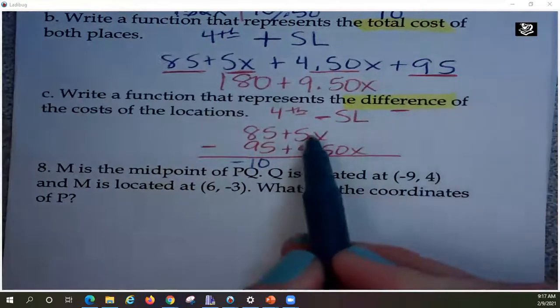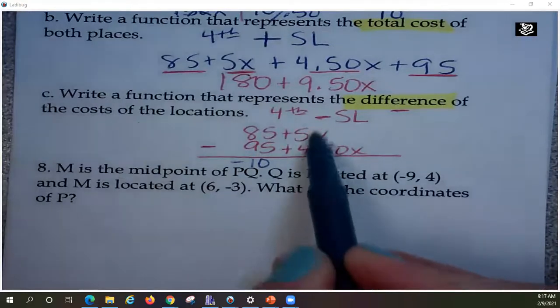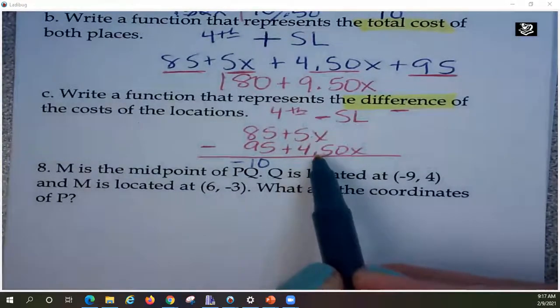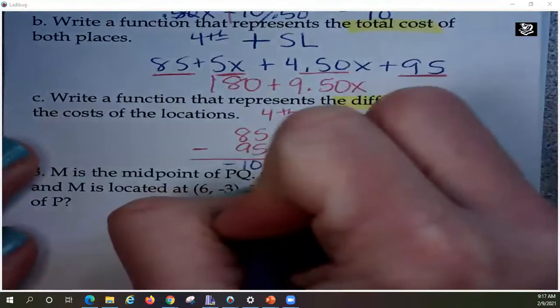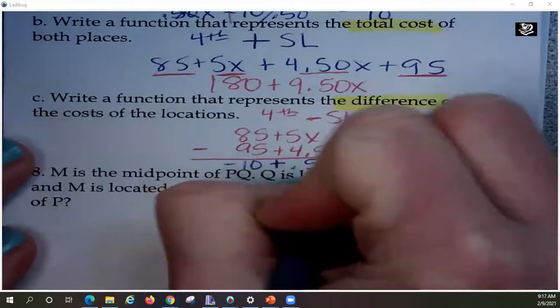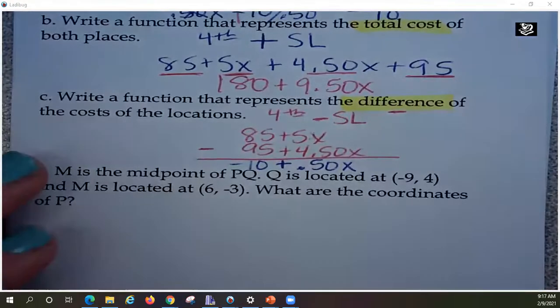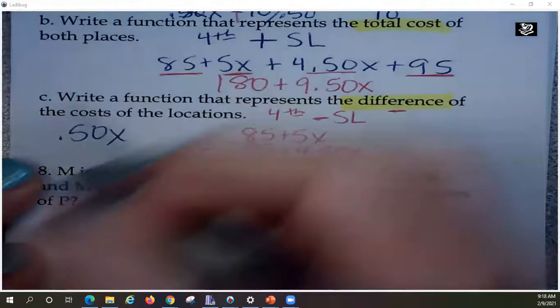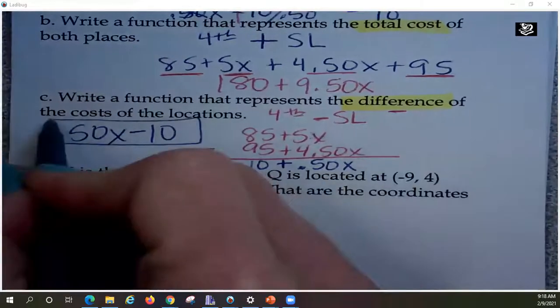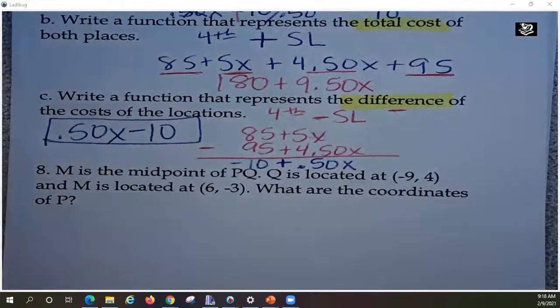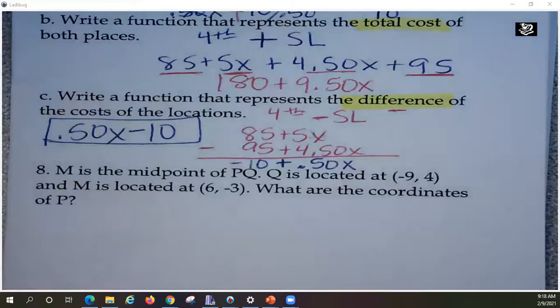And Chase, what do I do with these two? Do I add them or subtract them? Subtract. Good, I subtract them, which gives me positive 0.50x. Okay. Let me have Janiyah. What's another way you could write your answer? Like if you wanted to flip it around, how would you write it? Very good. Okay. 0.50x minus 10. The 10 has to have a negative with it. Okay. Does anybody have a question on those?